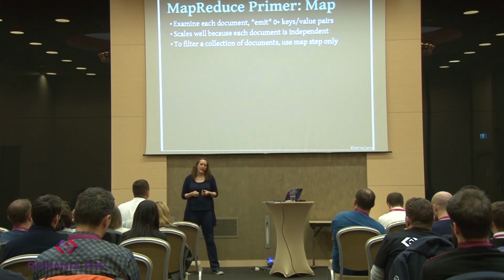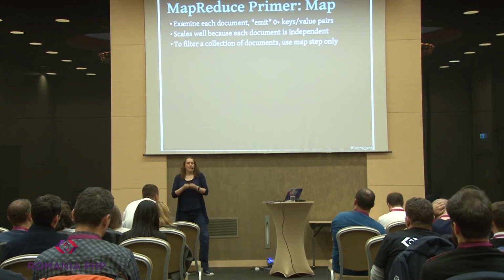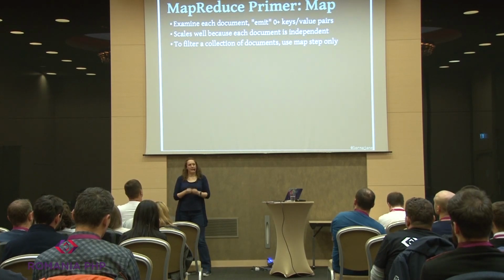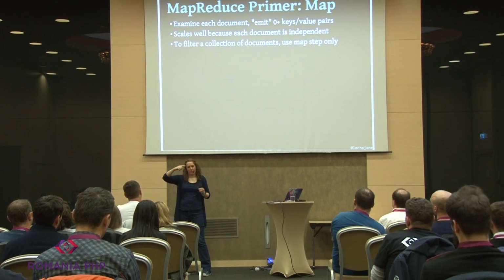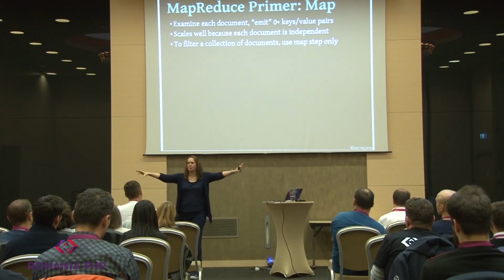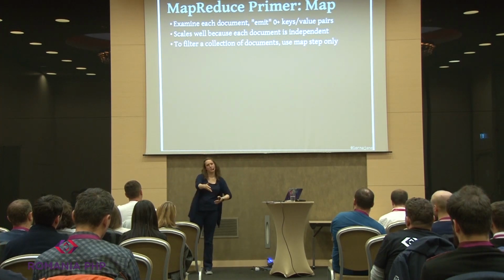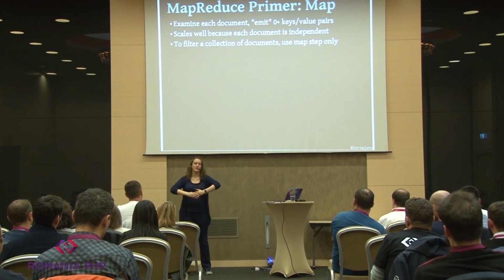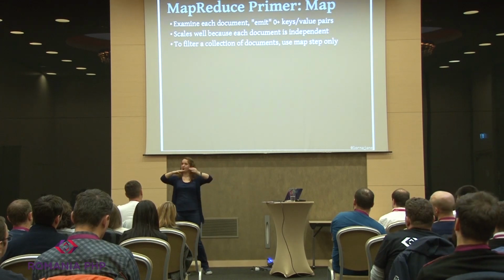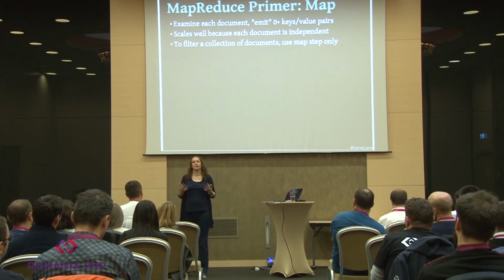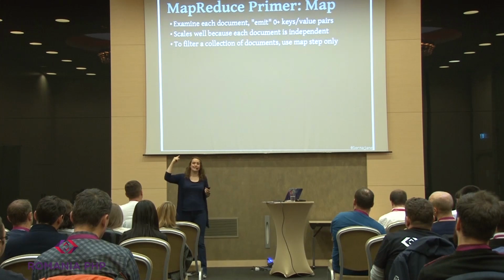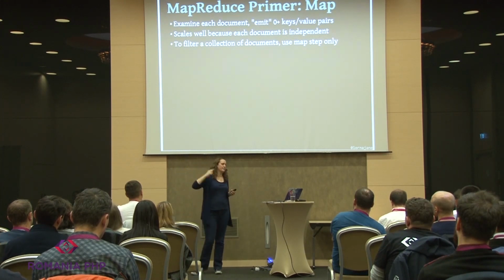What's important here is MapReduce is used on big data because we're not actually looping through each document in turn. We just need to get all the documents looked at, but we can scale that horizontally over as much compute power as you have available. If you're running it on your laptop, it'll probably just run on one core. When you're running CouchDB in a cluster, if it's big enough, it'll start using however much is available to it. And that can mean on a very big data set, this can be surprisingly quick.